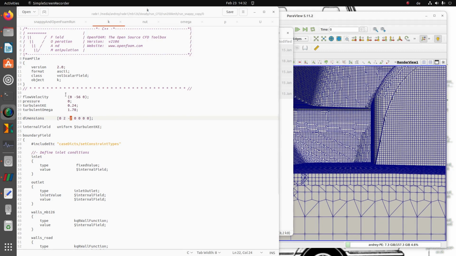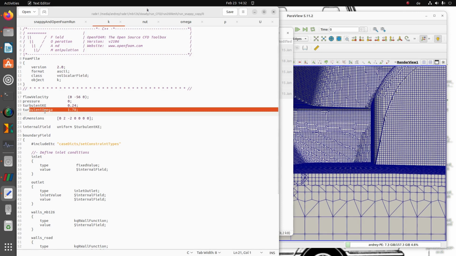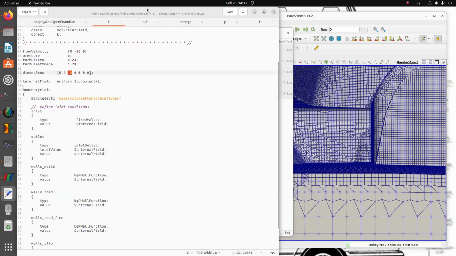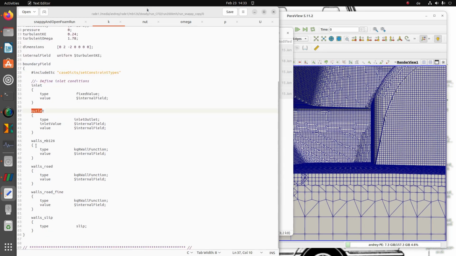The file k contains the predefined data such as flow velocity minus 56 in y direction, pressure equal to 0, turbulent k and turbulent omega. Dimensions of k are meter squared per second squared. And at the end you can see the boundary field and the definitions for inlet, outlet, walls Mercedes-Benz and walls slip as well.